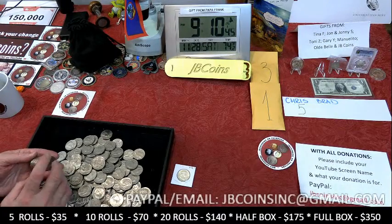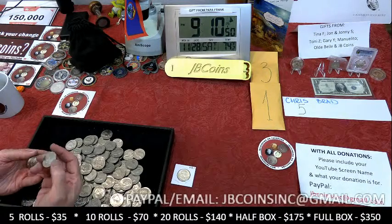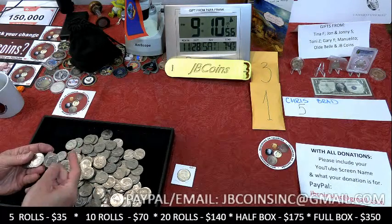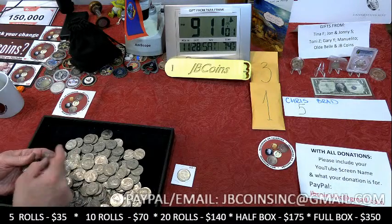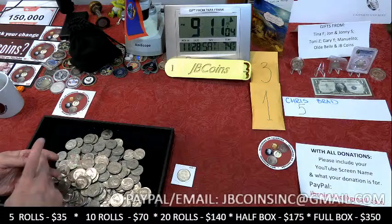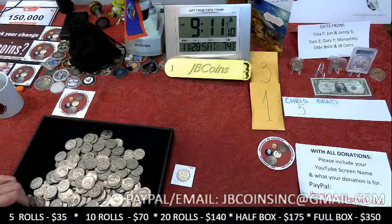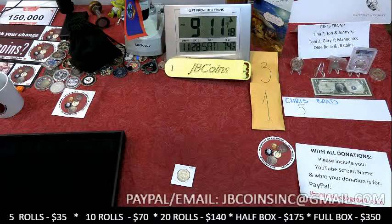And Eva Adams, exactly, Scotty. Thank you. And she wasn't going to issue mint sets either. And then they came out with the SMS sets, which we have in all that detail in several videos. But when she died, they found all these specially minted coins that never were released to the public in her personal collection. Surprise, surprise. And she's not the first or the last. No, but she was one of the worst.